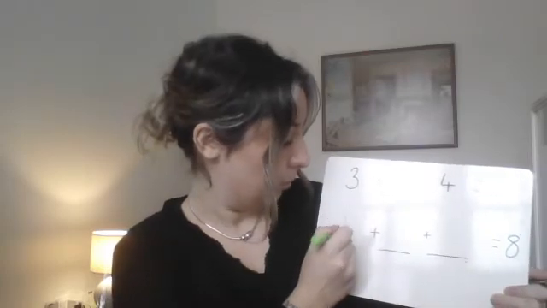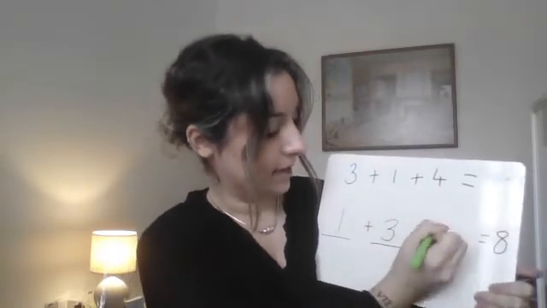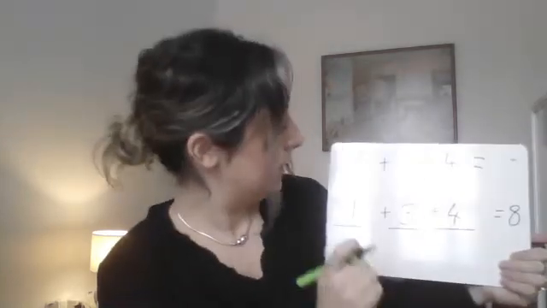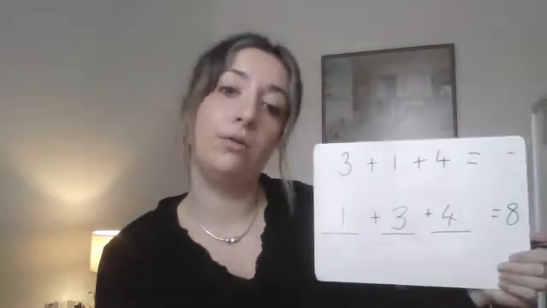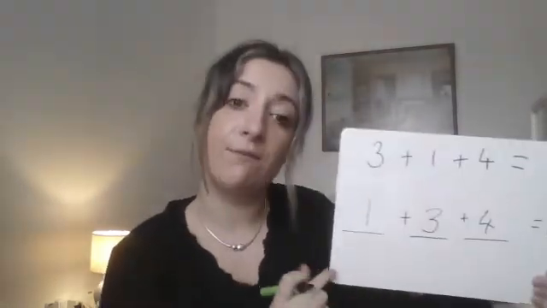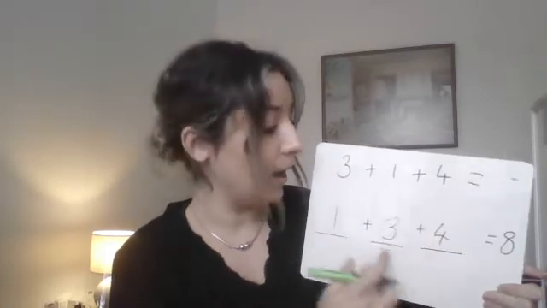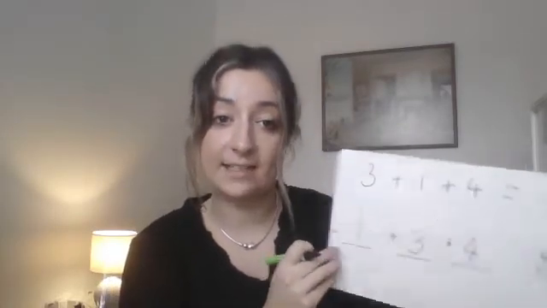So I'm going to start with 1, add 3, add 4. Okay, so I'm going to start 1 add 3 or 3 add 1. 3 add 1 is 4. 4 and 4 equals 8. So I've used a different way of representing the numbers to check if my answer's right.